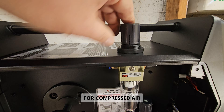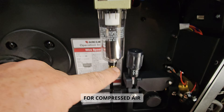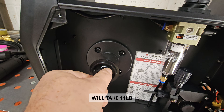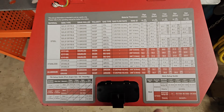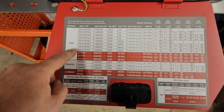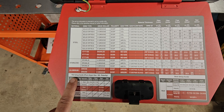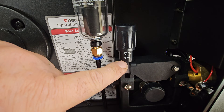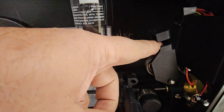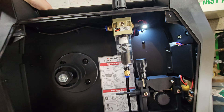There's your regulator slash water separator - automatically drains if it fills up with water. This will take up to a 10-pound spool. All your settings are here so you know what to set it for - very easy for amateurs or pros. I don't consider myself a pro but I don't consider myself an amateur either. Here's where your welding wire will go, your tension on your welding wire, quick release. I just noticed another pretty awesome feature - it's got a little light in there.